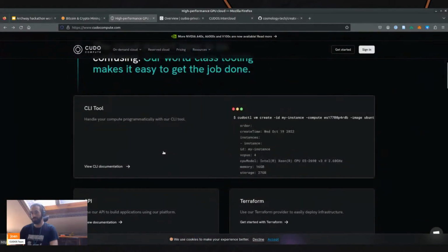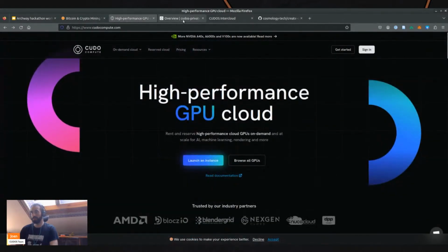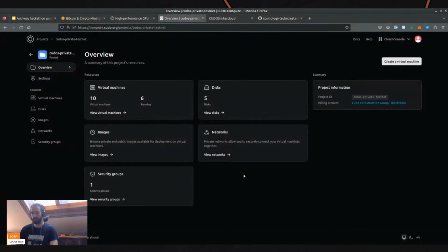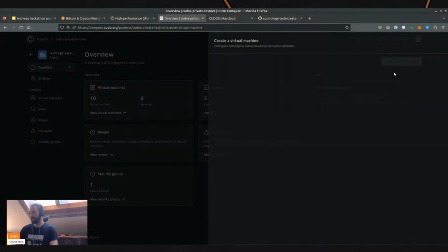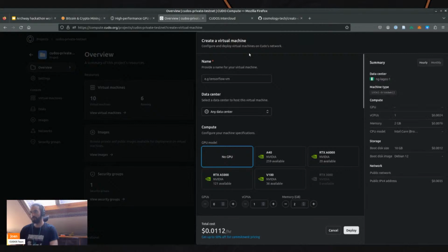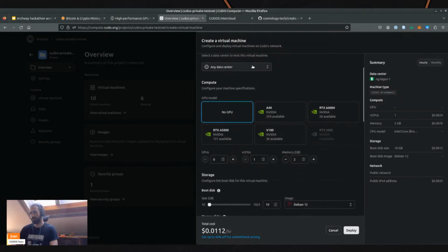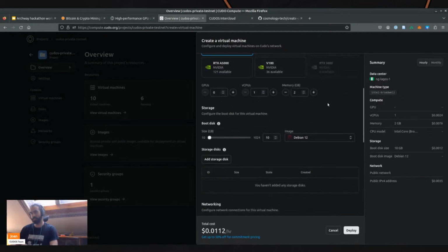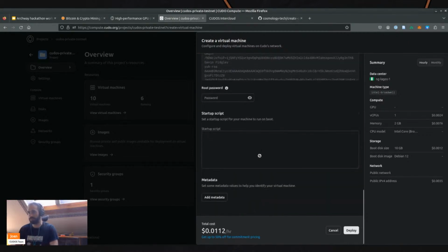It's a cloud platform where you can find VMs. I can show you very quickly the dashboard. This is one of the projects that I have, and then creating a virtual machine. I will show you in a moment from the blockchain interface, but again, it's a GPU first cloud, so there are a few pretty nice GPUs to buy, a few different locations as well, and then storage, network, and a few other things.